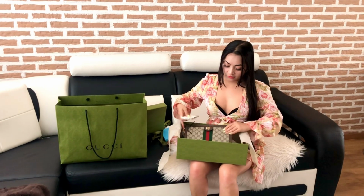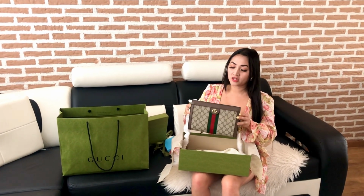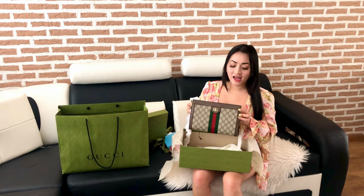So yeah, that's my bag. So I hope you guys love this. And to be honest with you, this is my first Gucci. And I think this won't be the first one. So there's going to be another one. But yeah, I love this bag.